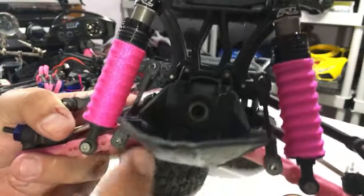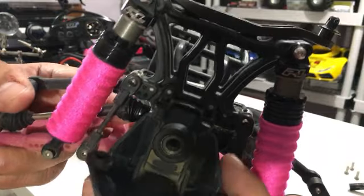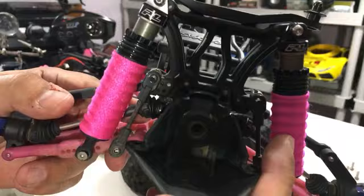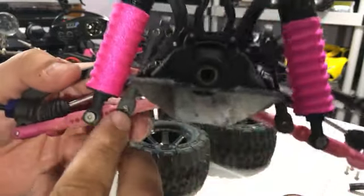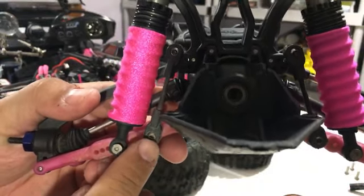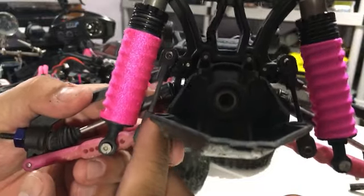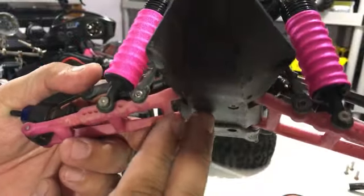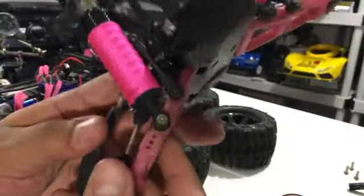All right. If you look closely, it's not that dirty in there. I do have to clean everything out. What I do is I usually wash it with soap and water, and then I blow dry it at this point. I also need to change these link ends because they're a little bit beat up. Those are from Traxxas. I'm most likely going to get the RPM ends, which I just recently acquired. They're very inexpensive. So this RC does need an overhaul.